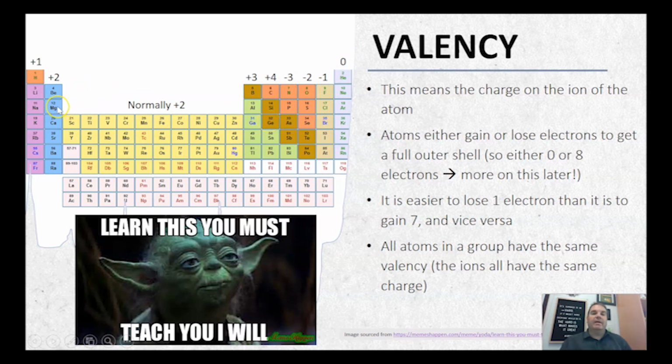This can be useful if you're trying to write the formula for a chemical. If you've got something like magnesium phosphate, you can put magnesium, you know that's in group 2, so it's going to be 2 plus. Sorry, it shouldn't be magnesium phosphate, it's magnesium phosphide. Here, phosphorus has a -3, so you can combine them together. So it can be useful to actually use the periodic table and their valencies.